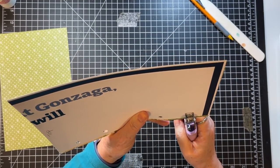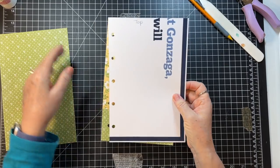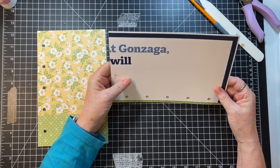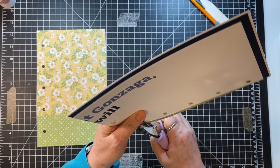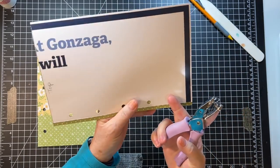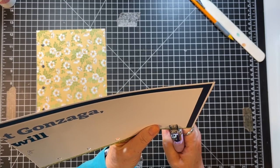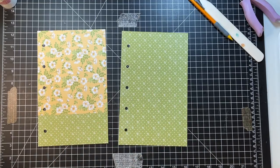I was definitely thinking about this journal because I woke up super early. Actually Mike kind of woke me up at 5:15, which is when he gets up — I usually get up about three hours later. Not today though. I just laid there, and I don't know if that's what's wrong with my back.